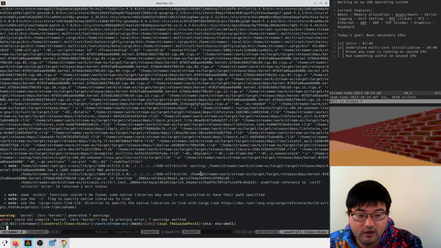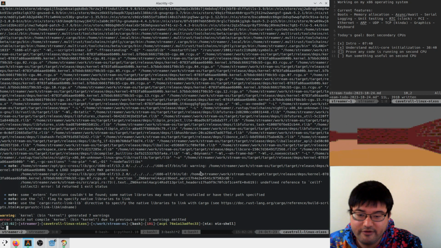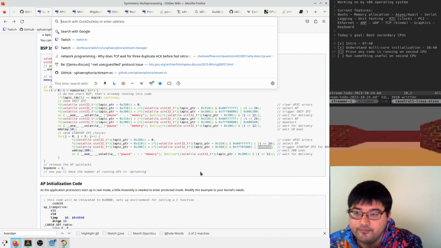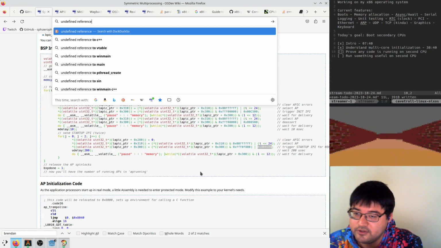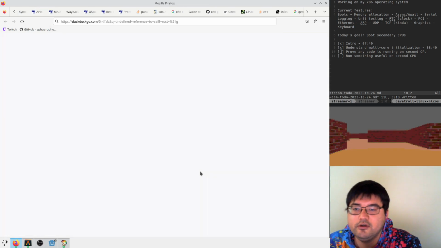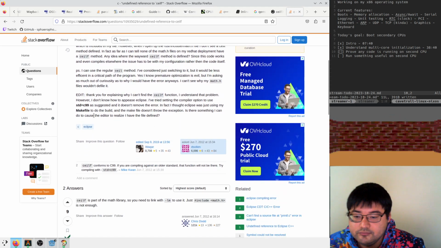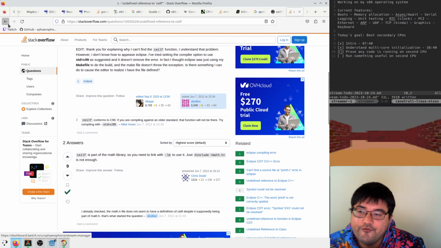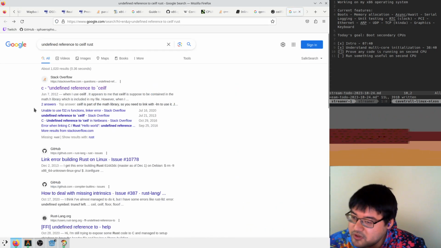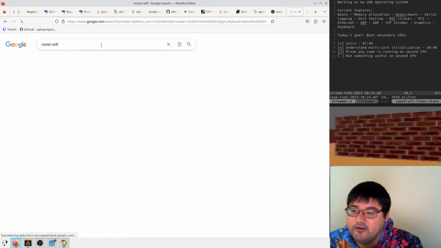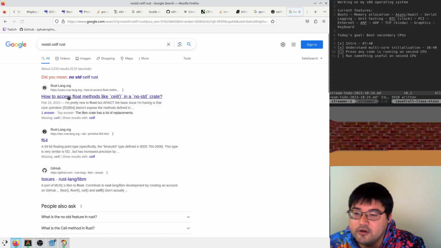So what doesn't he like here? Undefined reference to ceil. Undefined reference to ceil Rust. Let's see. Do I really need to, no std ceil Rust?